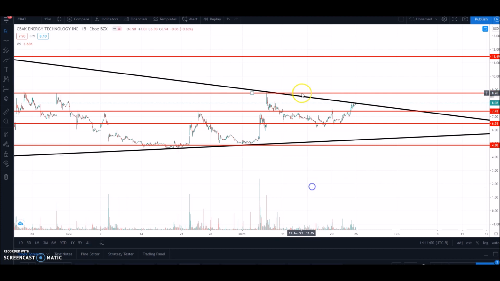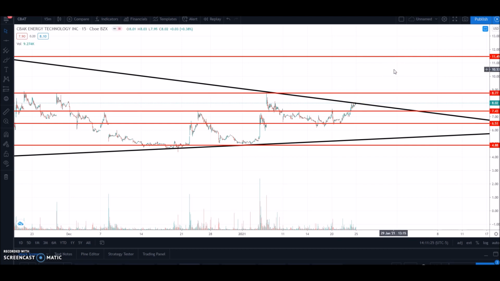Okay, so 1150 is the highest, then we have 877, then we have 743, then we have 651, and at the bottom we have 488. I think this stock will not come down to 488, but if it comes back maybe 743 or 650, you can grab some shares. Or if you see the stock is going up, once it breaks 877, I think it can go really hard.